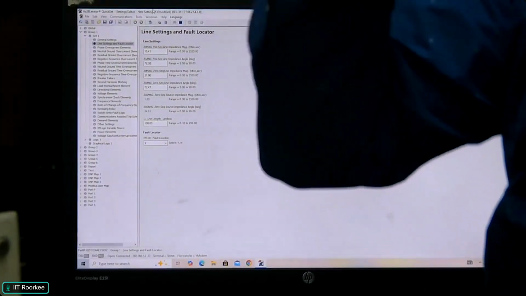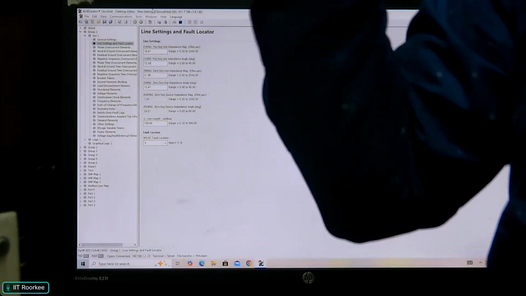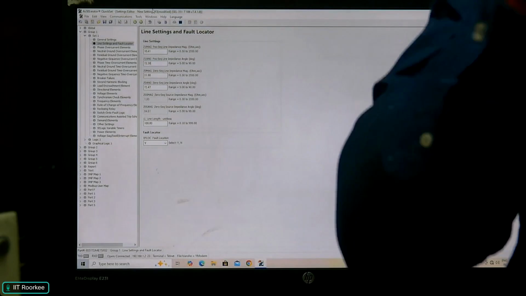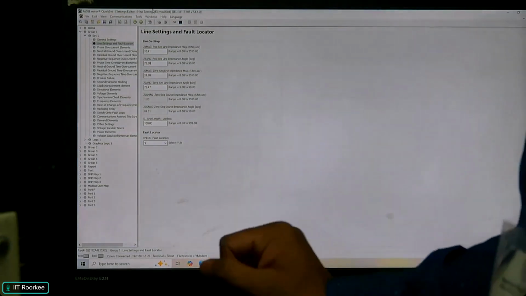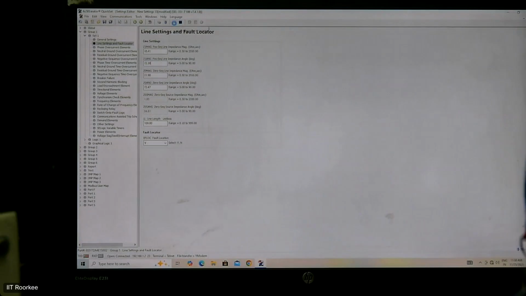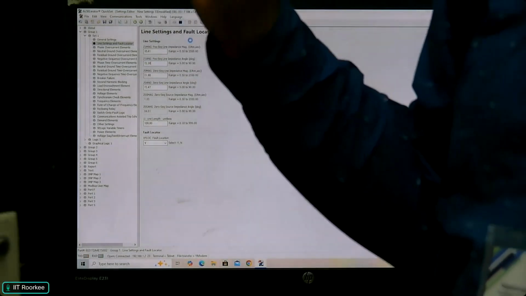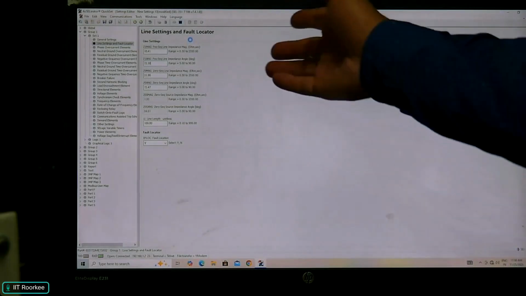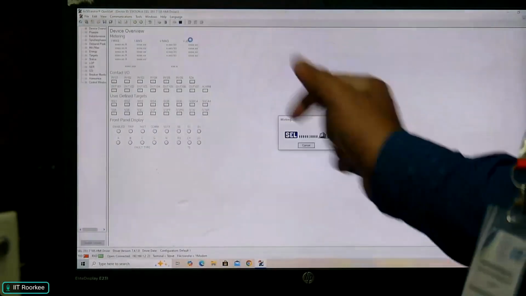For tripping, as Professor Sidhu has told, for relays we use GOOSE communication nowadays. How that GOOSE communication looks like, how we are tripping the circuit breaker, that we will discuss in tomorrow's session, where I will show you the relay to circuit breaker GOOSE communication. Here we are just monitoring what data is flowing. If you go to this HMI, here I have given the line settings. Anyway, it is not required because we are not tripping anything.